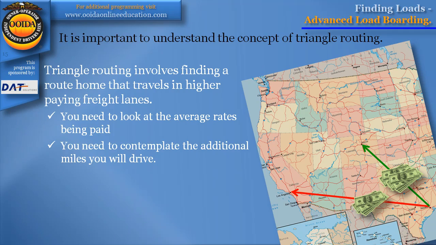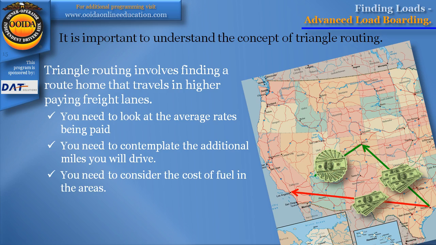You maybe want to go up, and again, these are just examples. I'm not really looking at rates in these areas, but instead of going straight from Houston to Los Angeles, why not stop in Denver if there was a lot of loads or it was very high paying to go to Denver? You have to look at the average rates in an area, the miles that you're traveling, and really get an understanding of which is most profitable.